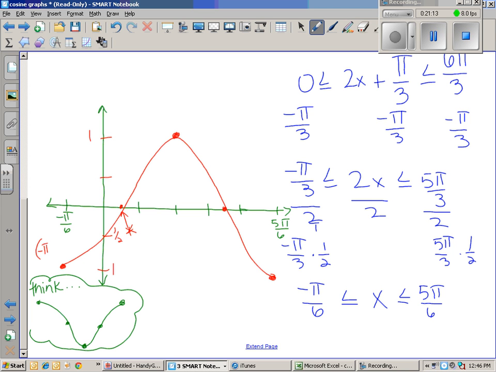Here we go. So our 3 points that I'm going to have you label today are this one. And we said this one was going to be at 3 pi over 6. Oh, my bad, 2 pi over 6. Silly girl. 2 pi over 6, comma, 1. And then over here, we're at 5 pi over 6, comma, negative 1. Okay, these two right here require a little bit of algebra because we're at pi over 6, but I'm only halfway from pi over 6. So half of pi over 6 is actually pi over 12.